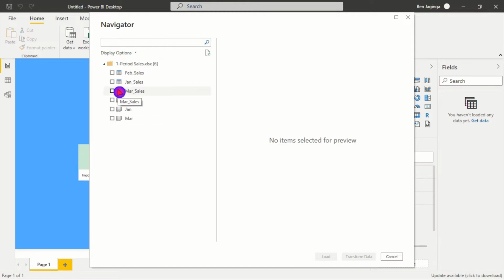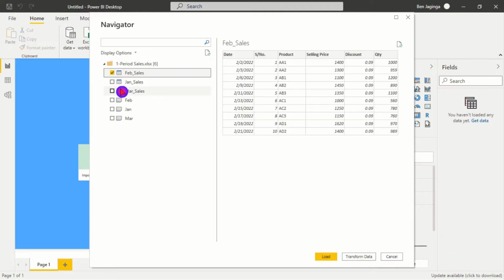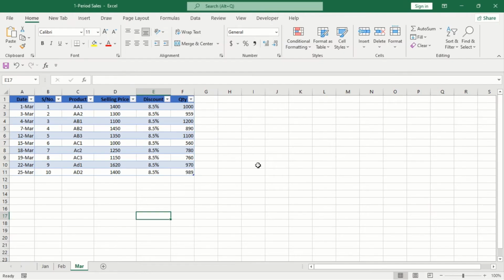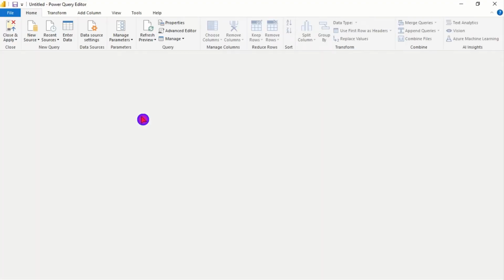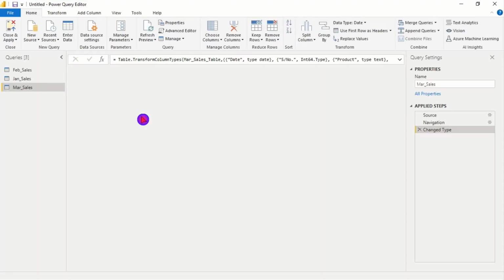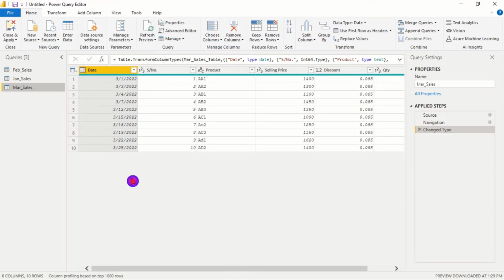We'll select February, January, and March, and then we'll click Transform.